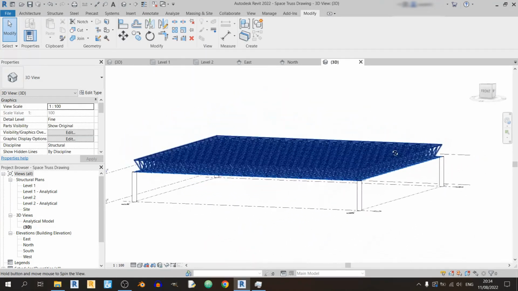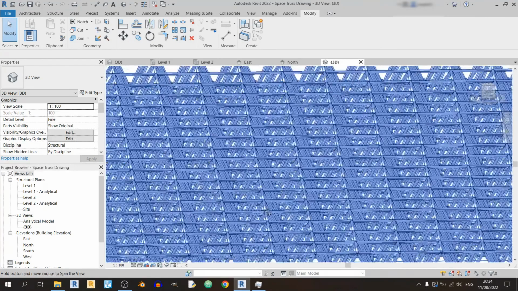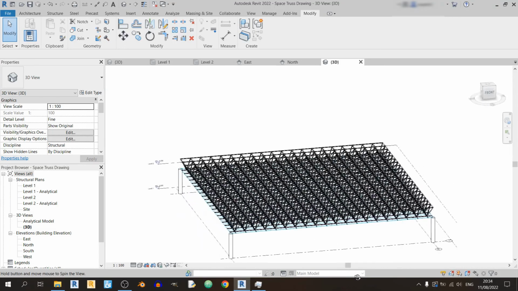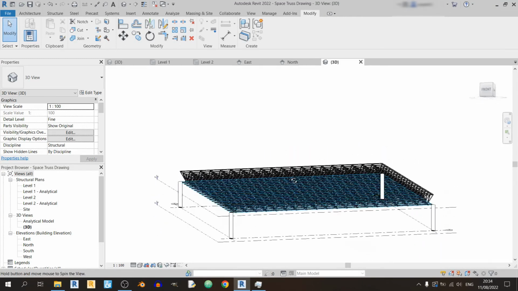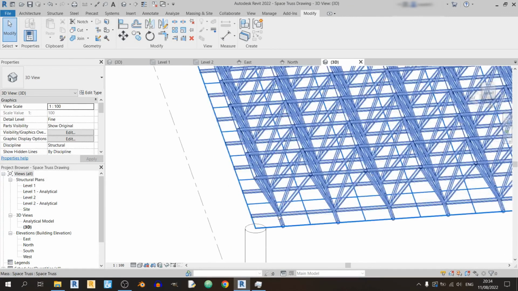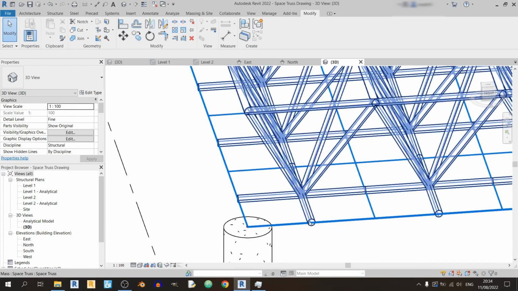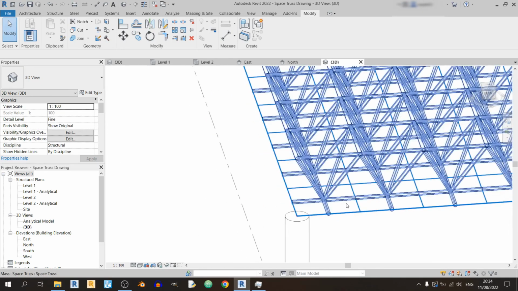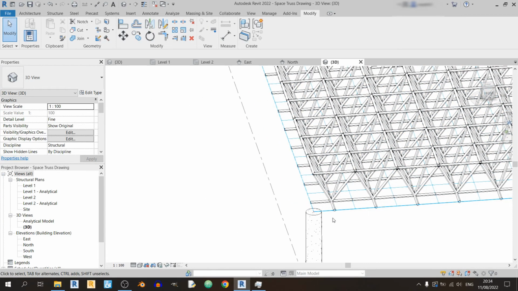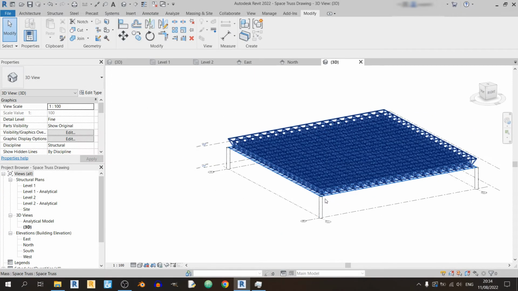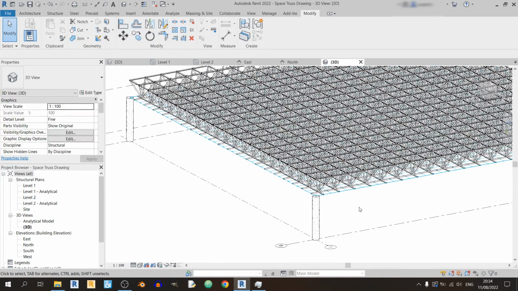And you can see that this is our space truss for our big building over here. It could be an airport terminal or a warehouse and so on. You might have noticed that we have some points sticking out over here that we don't want to have. Unfortunately, there is no easy solution to it. The only solution that I can think of is to create a custom space truss panel for the corners over here. I'll just show you how to deal with one corner, and then you should be able to do the rest on your own.